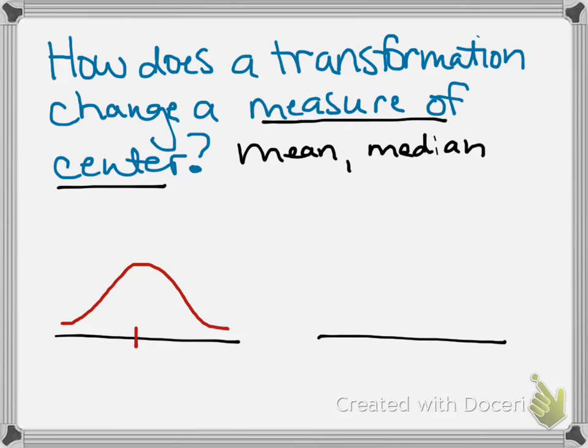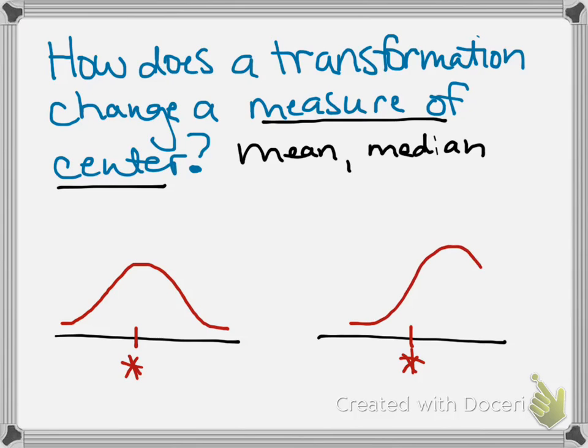Now, if we decide that we're going to shift our data, either by adding a constant value to all the data points or subtracting a constant value, what that's going to do is simply shift the entire curve. So let's say that that point right there corresponds to our original mean and median. Let's say that we're going to shift our data some positive number of units to the right. So we're going to be adding a positive value. Then that's going to shift the entire curve.